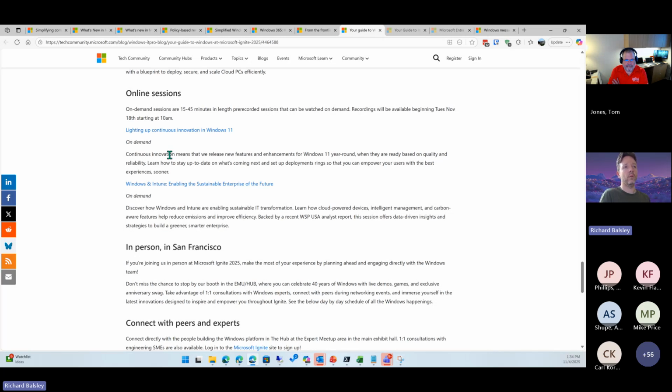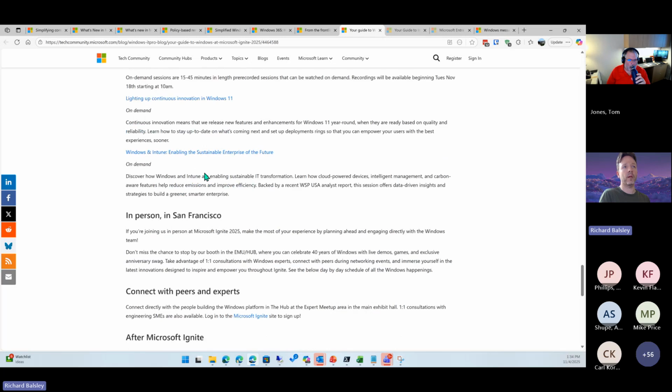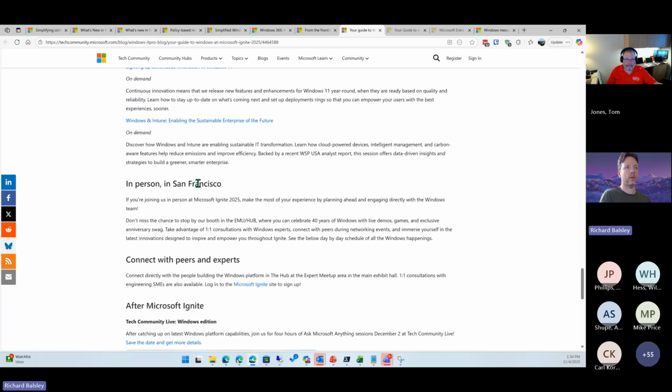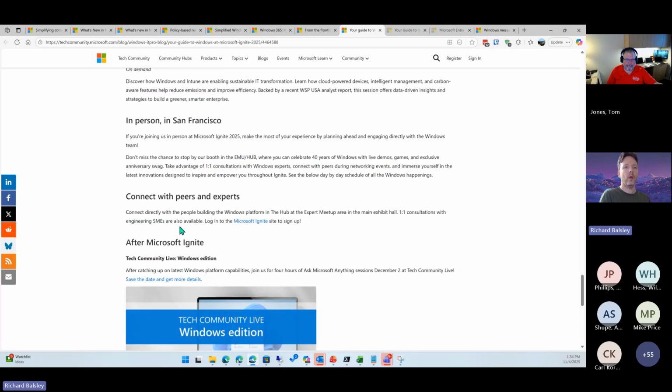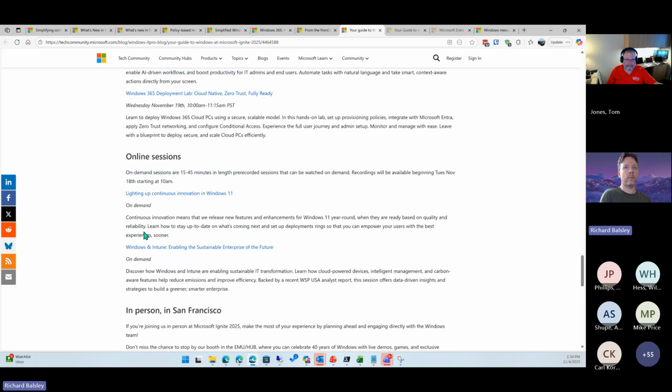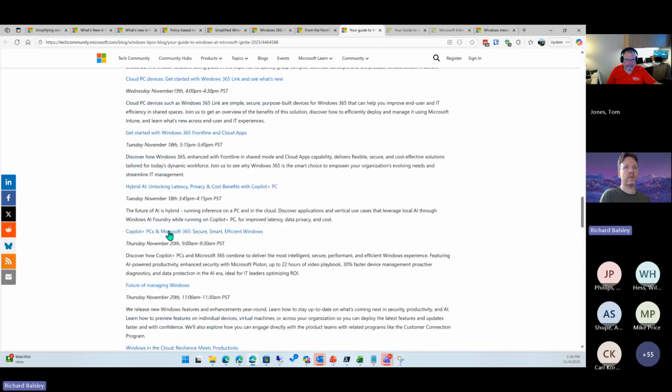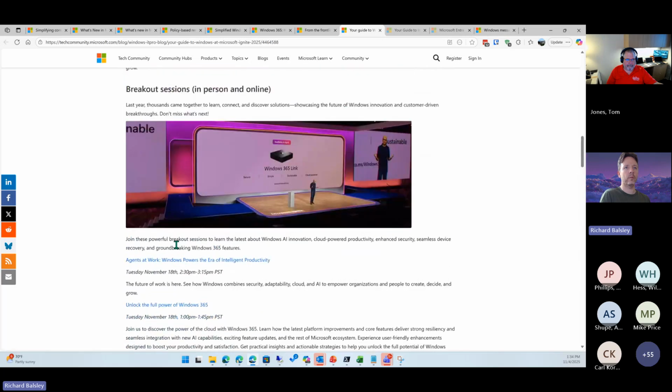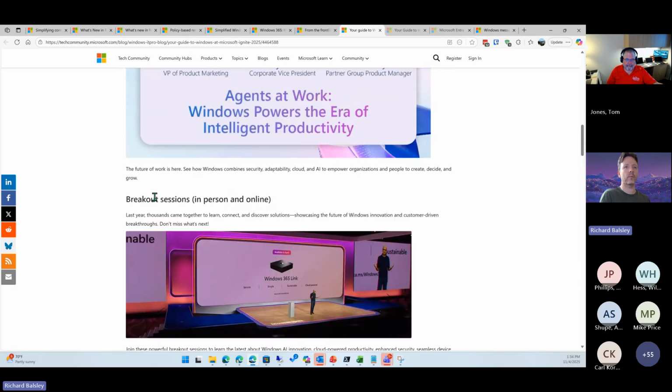And so these upgrades, we'll go and explain how that works and what's coming next with Windows. And then also enabling a sustainable enterprise for the future. Don't know exactly what that is. Haven't read through on that one. But we've got those on demand, and there might be some of these other sessions that might also be in there too. But you'll have to look at the catalog to understand what's going to be available and what's not.